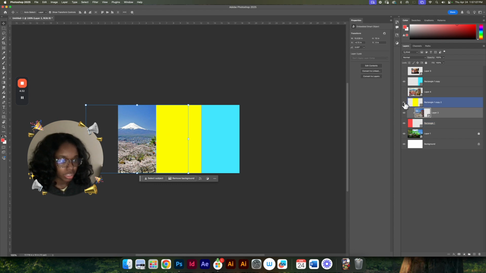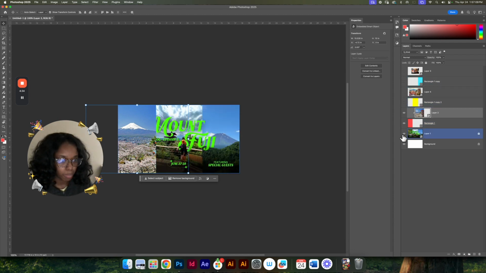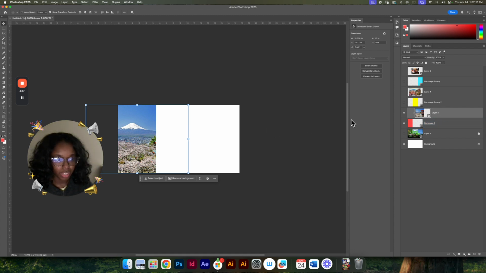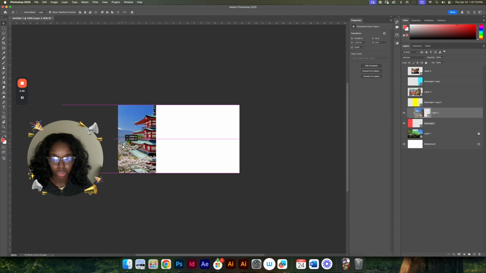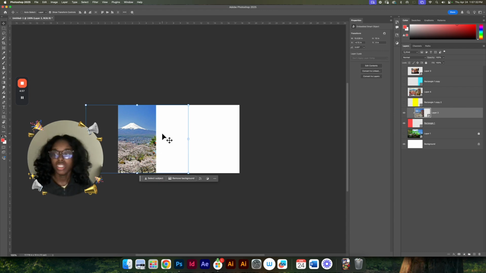So if I was even to hide these other things, then no matter how I move this image, it's going to just snap to only that shape that I did. And you can tell that a clipping mask is on if you see this little arrow right here. So I'm just going to do this. I wanted to get the mountain in there too, but whatever. All right, so I got that one there.